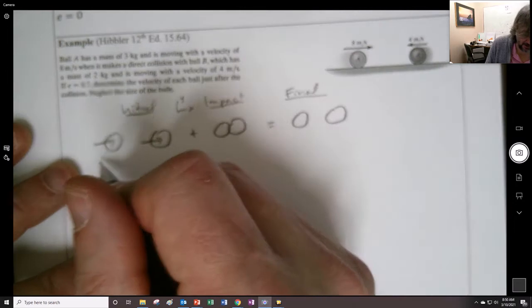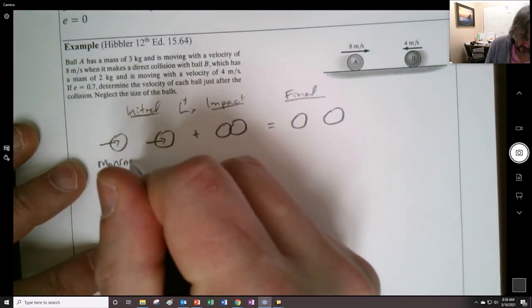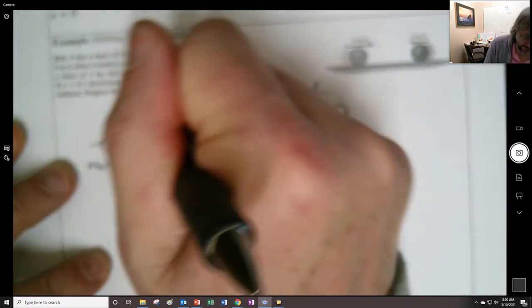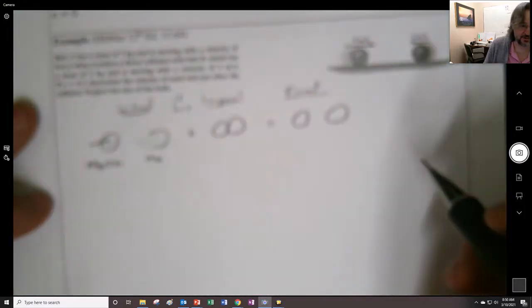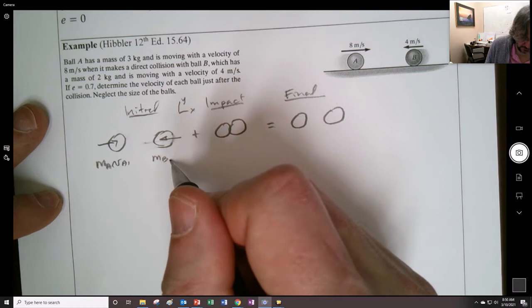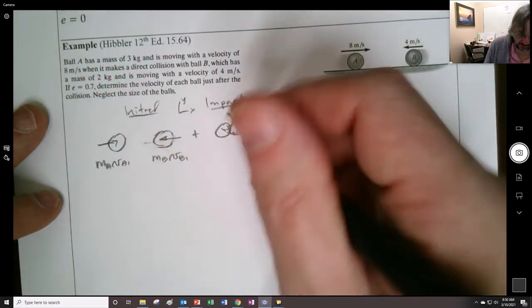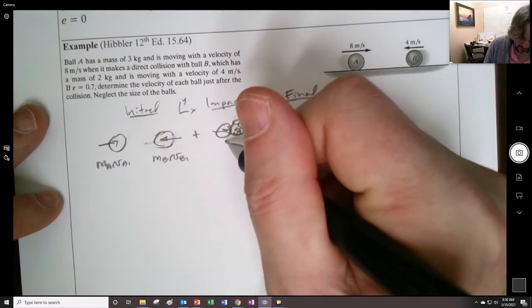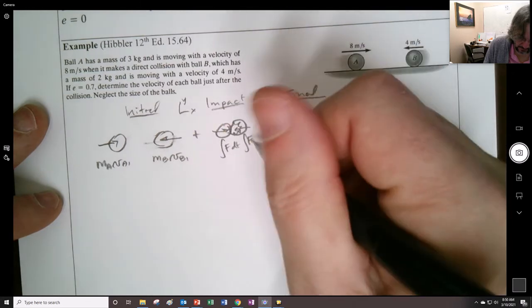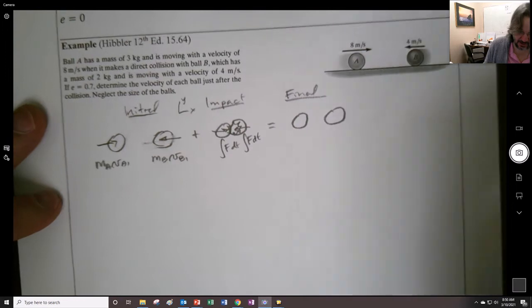We'll just say x positive here. So we have mA vA1, mB, whoops, I drew that the wrong way. We do know which direction that's going to be. Then we have kaboom right here, right? So we have equal and opposite impacts. I would put a negative in there, but that arrow makes it negative, so that's fine.